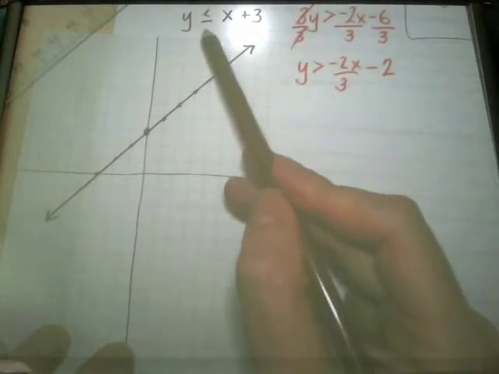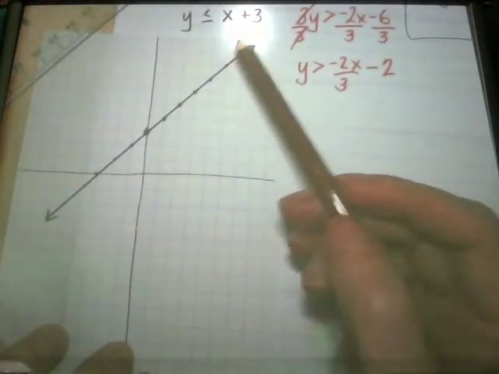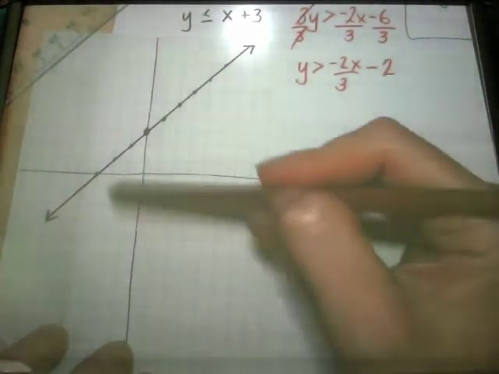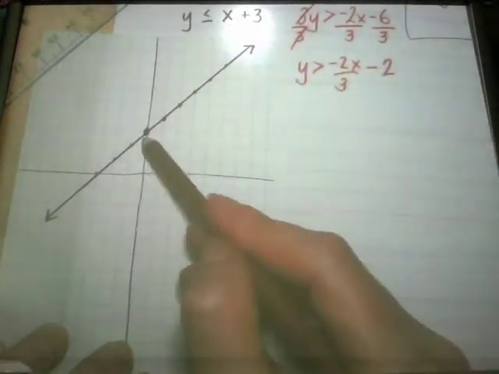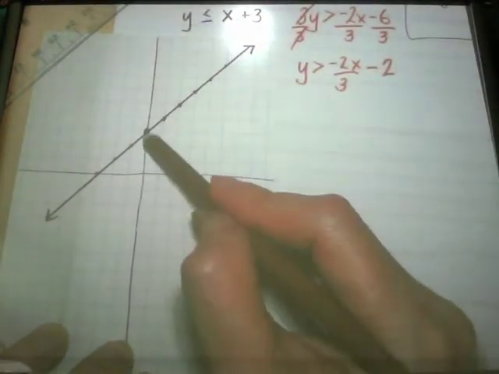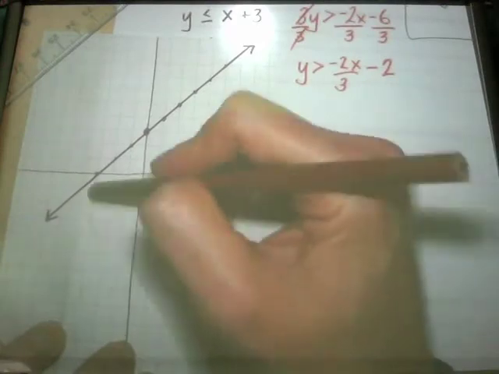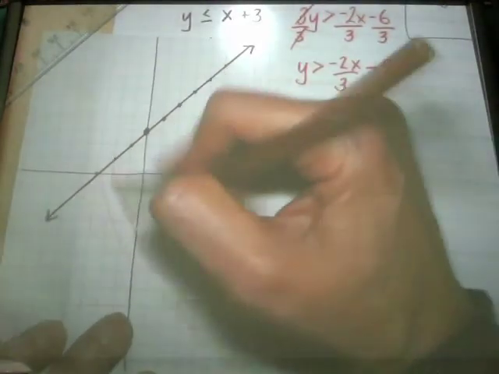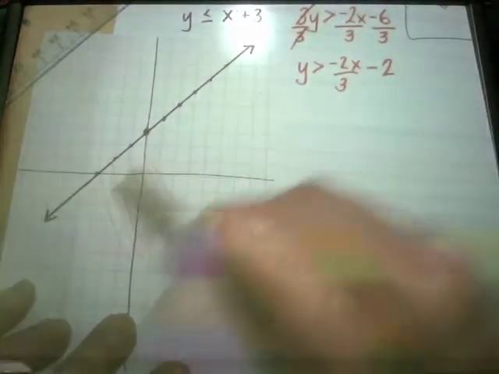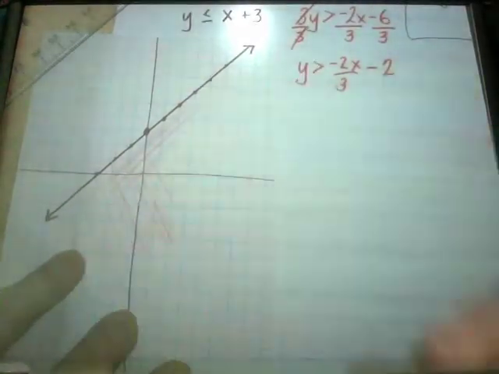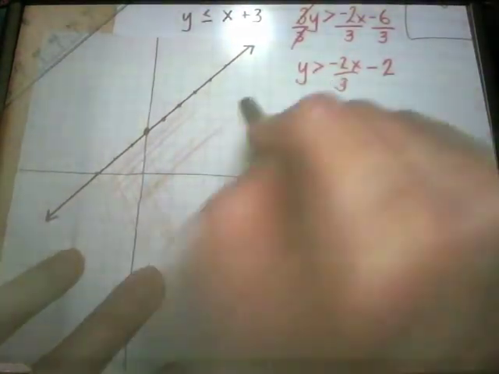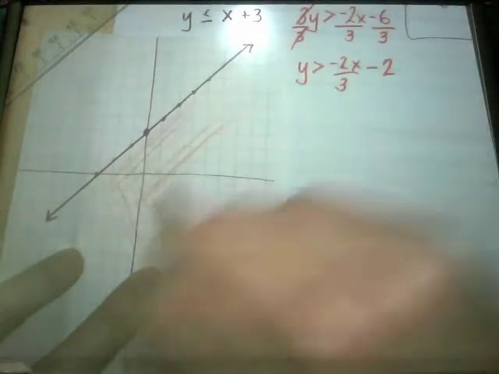Has anybody decided which side we're going to shade? Down below, correct. If you were thinking this way, right, less than or equal to, I start here and I go, where are the y values less than? That would be down here. Now, I'm trying to do this in pencil so I don't totally cover up my graph. Oh, this brown pencil is not what I was hoping for. I want to color code it.